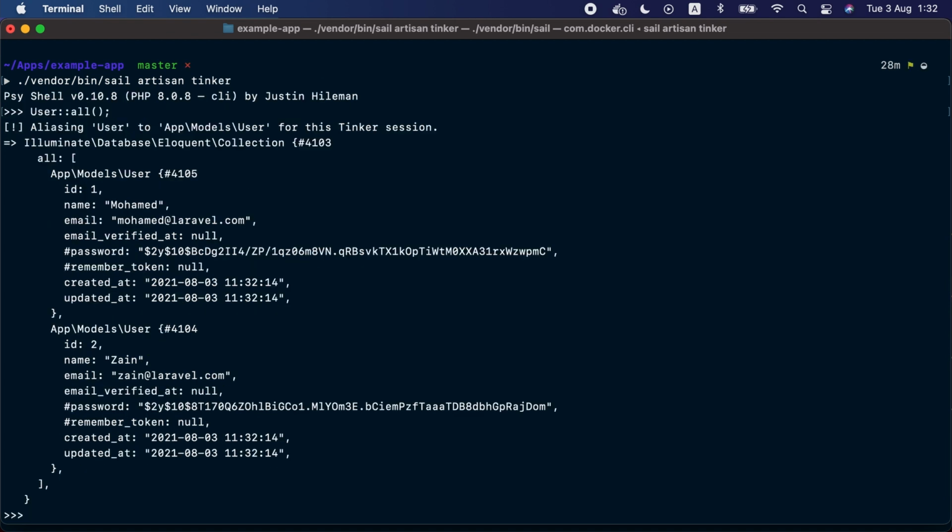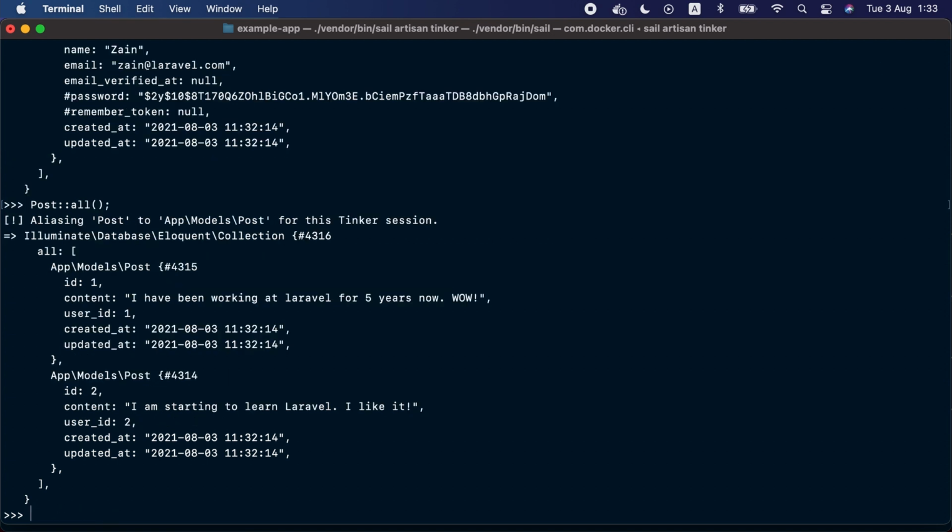We hit enter and we can see that tinker evaluated the User::all code that we wrote, and it returned the collection of user models that exist in the database. And in our case here, we have only 2 models. So let's check the Post model and call all, enter, and we can see that we have 2 models. One that belongs to user with ID 1 and another that belongs to user with ID 2.